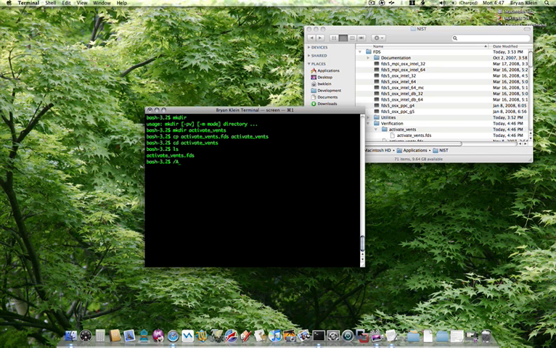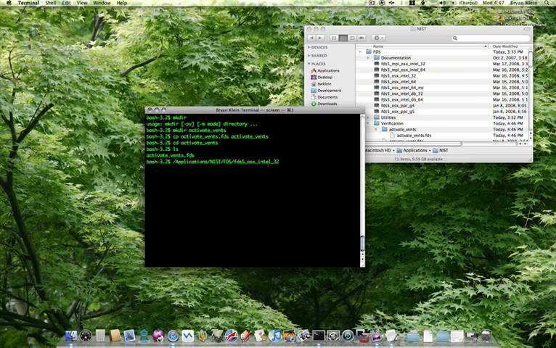I'm going to say absolute path applications, NIST, FDS, and then FDS5, OSX, Intel 32. This tells me it's FDS5 on OSX for the Intel chipset and a 32-bit version. You can switch out 32 with 64 if you're on a 64-bit platform like a Mac Pro.